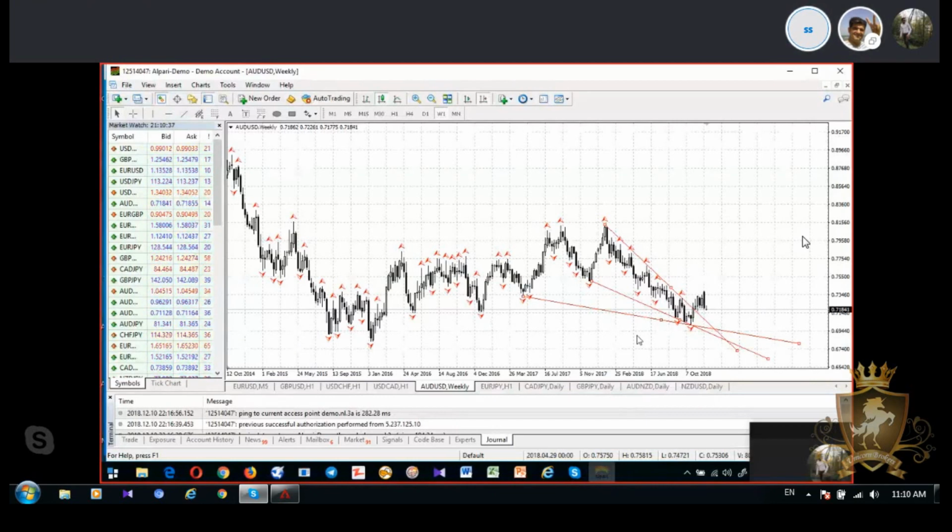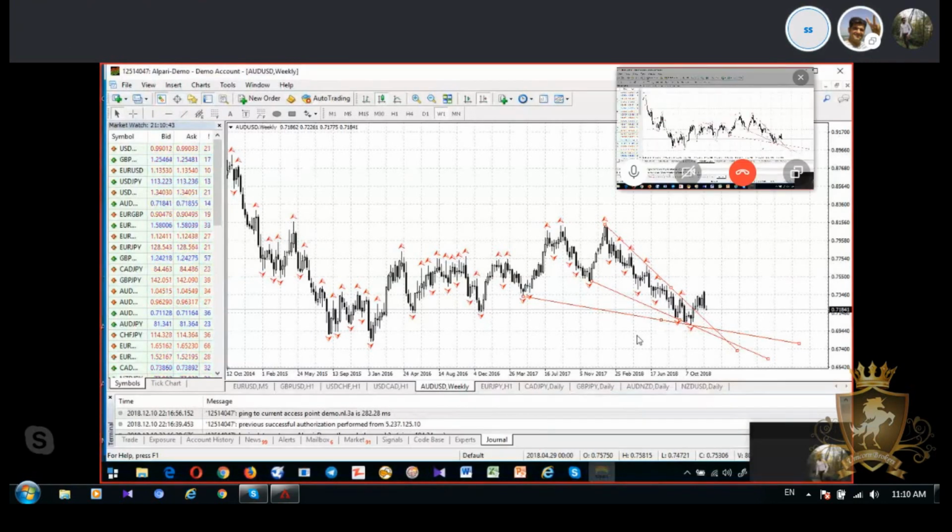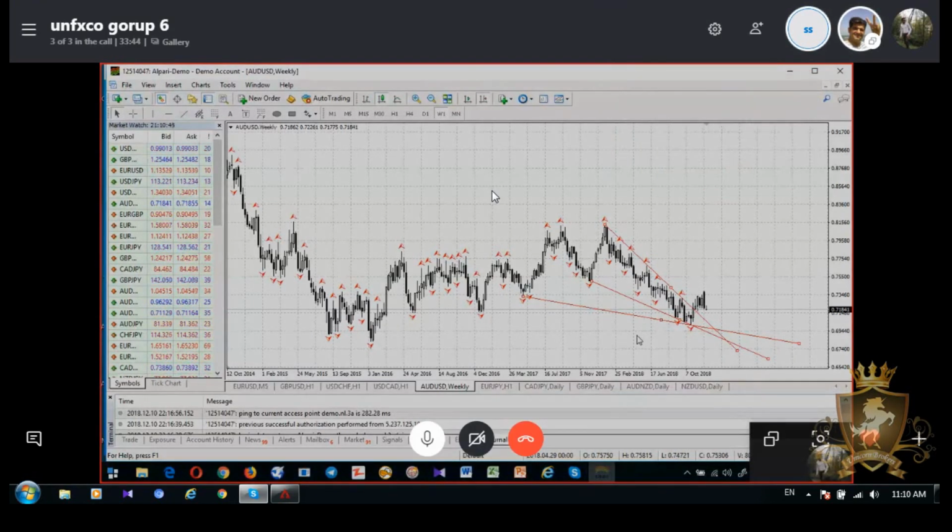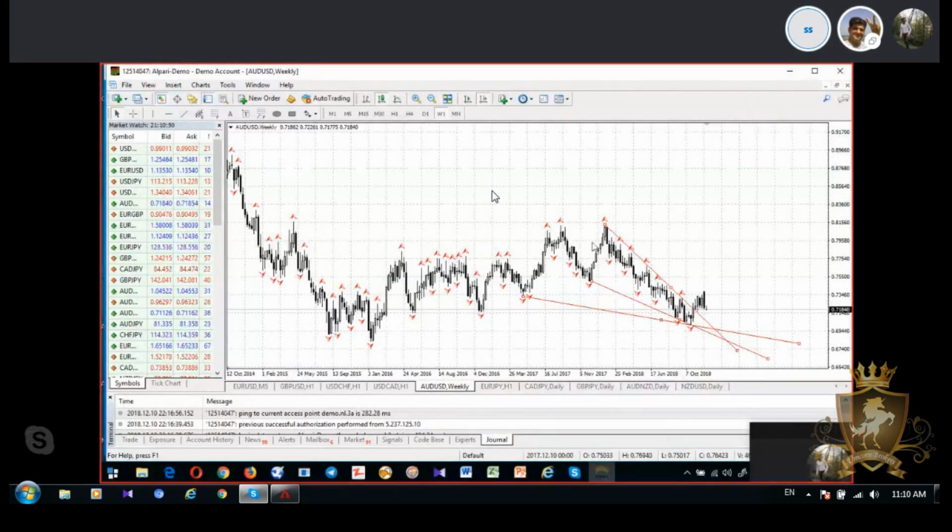Teacher, I've noticed that with this trend line, we have triangle patterns like this. There's a triangle in this pattern, and it has broken this and gone out. It's really common. So in the future, can you explain these patterns? I will teach you all this in a technical way.